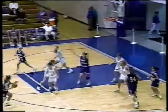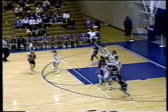Shriver in for the Lady Dons. Perkins ran the first foul. Well, Kentucky Wesleyan down by 17. They have to get something going here in a hurry. They go to Burness, double team down low. They're going to have to do it from the outside. IPFW is not going to be beat on the inside. Jones got away with the travel. No, she did. Oh, she was demonstrating the slide step there for Coach Shalane Kleinfelter.